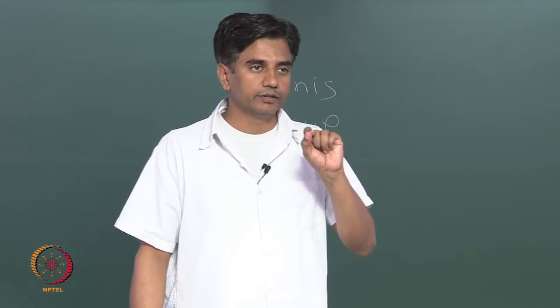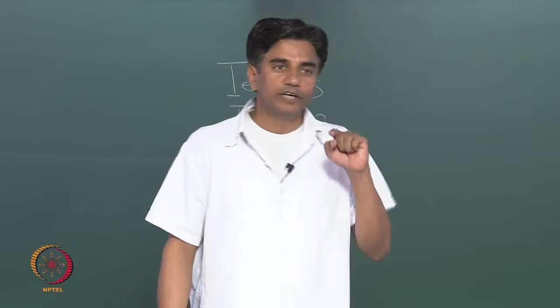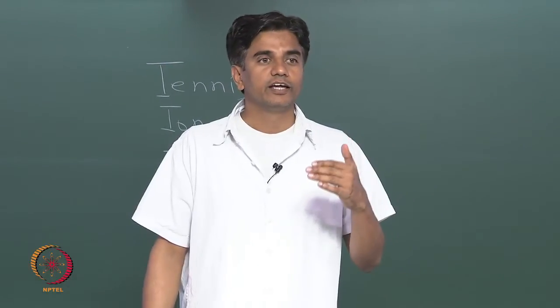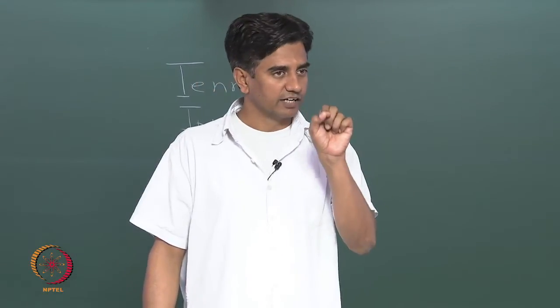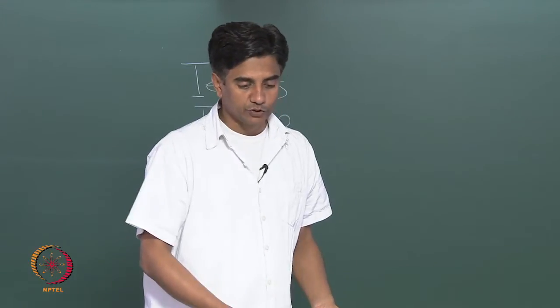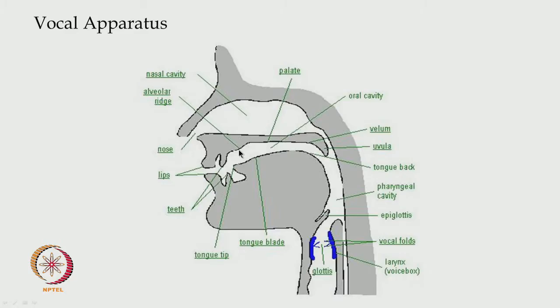However, the way I'm going to describe it first, and then I'll let you decide the place of articulation for these sounds. The way they are supposed to be said, or the way English speakers say these things, is the following. The tip of the tongue goes in between these two places. Look at this now. See, alveolar is here and upper teeth, it stays somewhere in the middle here. The tip of the tongue just stays somewhere there. Ta, ta, ta.